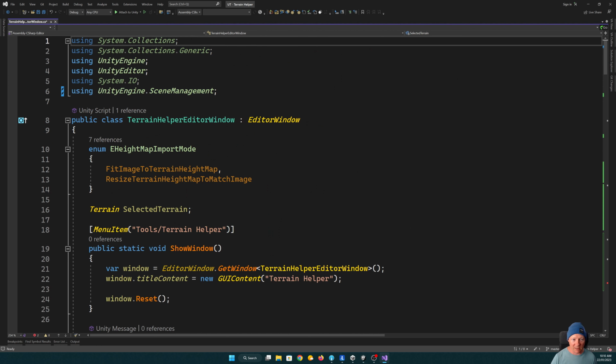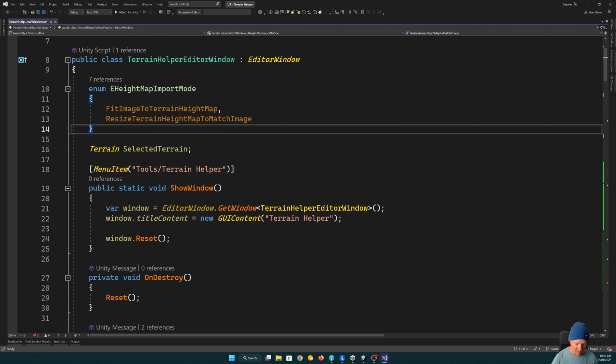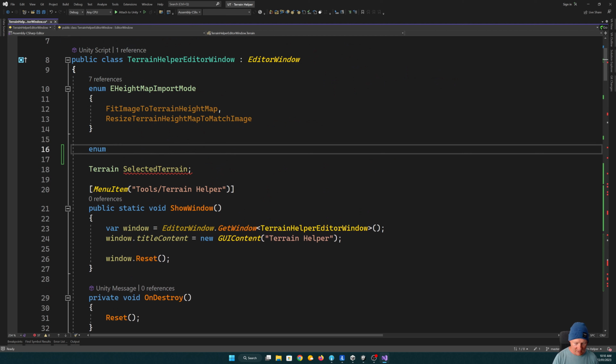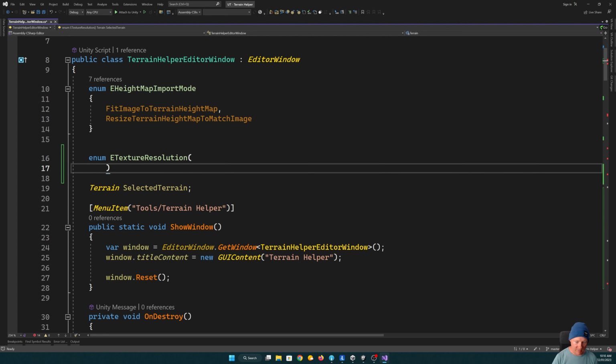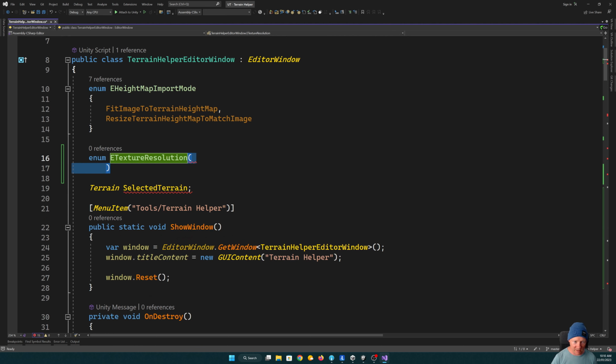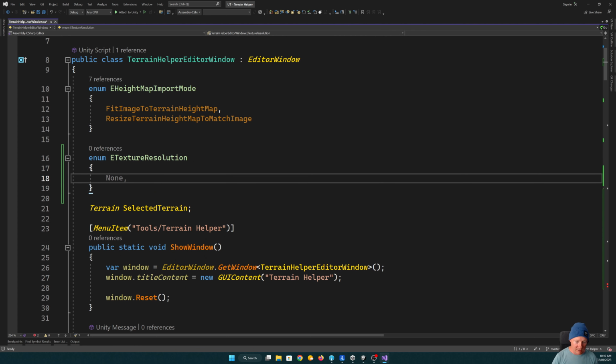So what I'm actually going to do is come up here and set up a texture resolution enum like this, and we'll have resolution 512 by 512, which I will make equal to that.